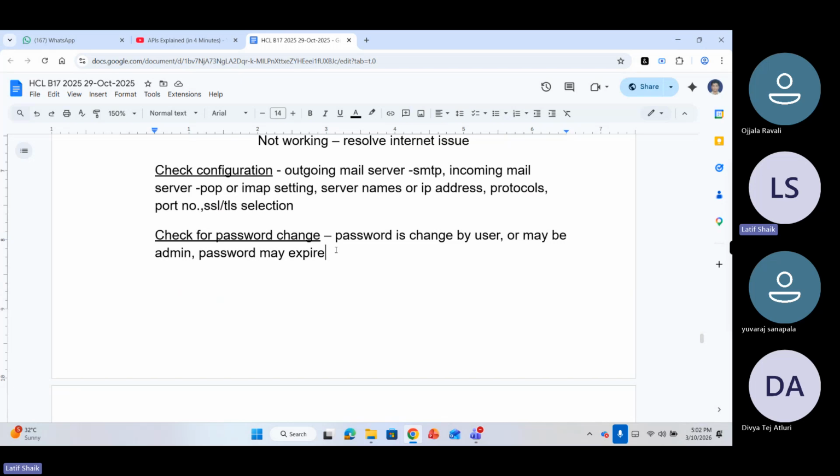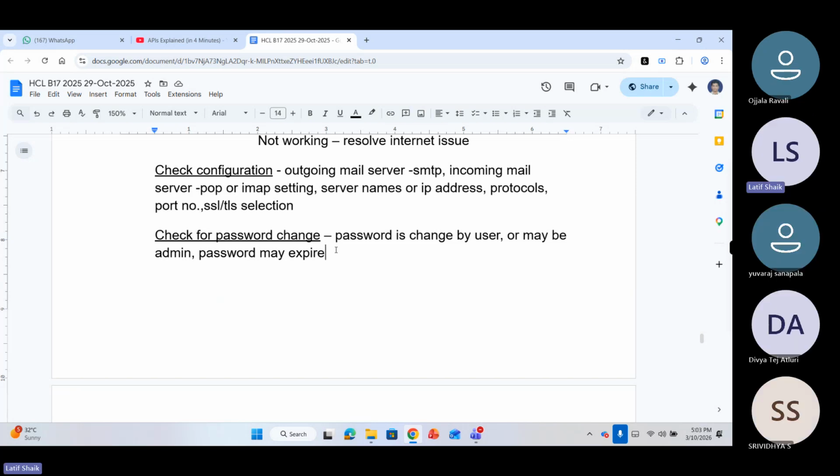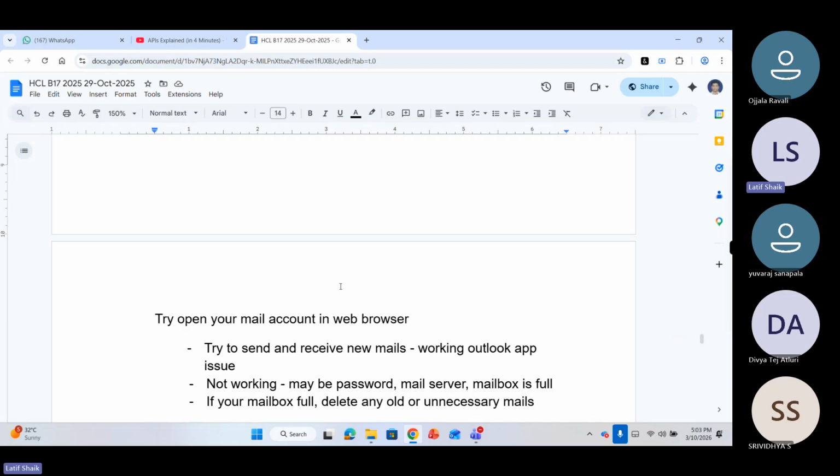User account is locked, because I'm working in an organization. My system user account, my email account, everything is controlled by my IT team only. Okay. My account is locked. My account password is expired. My account is disabled. So I can't log in and I can't access. Possible? Then what to do? How to verify it?